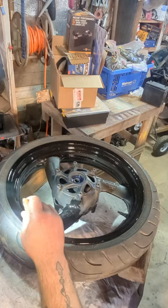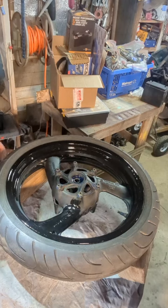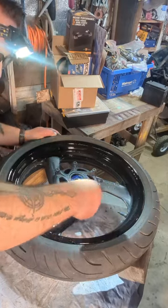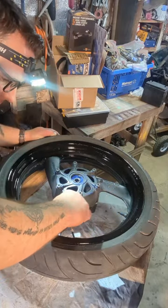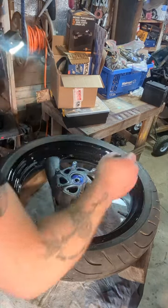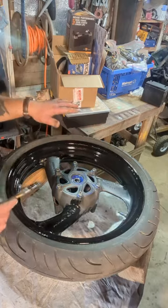I don't like taping off — I'd rather just cut in than tape a rim off or have to remove the tire. This is just easier and quicker for me. I did nail the tire right there but that's alright — this is an old tire and I already have another one ordered, so I'm going to be mounting a new tire soon. That's why I'm just painting the rim with the tire on it. I didn't really prep this rim too well either — I didn't sand it at all. The only thing I did was wash it. This is just my bike so I'm not being too particular or picky. I'm just pulling my strokes out so any lines will be straight.